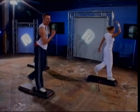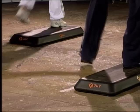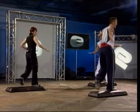Do it again. Here we go. March, tango. Now continue. Watch me. Tango. Mambo turn. Mambo tango. Knee up. You continue. Watch me. Tango. Mambo turn. Mambo tango. Knee up. Let's try. Here we go. Tango. Mambo turn. Mambo tango. Knee up. Do it again.